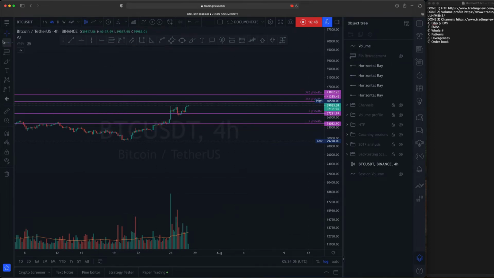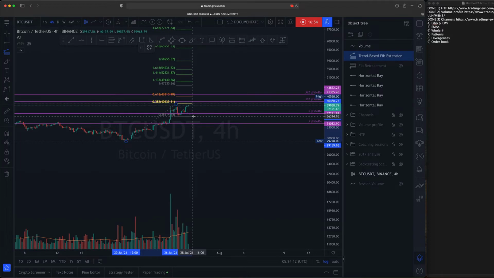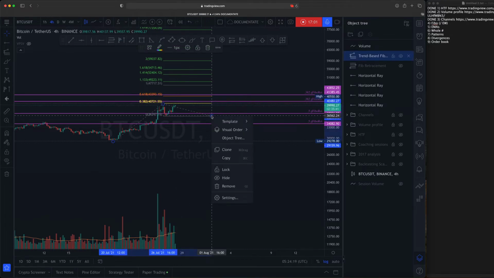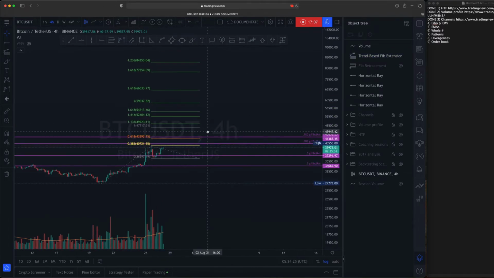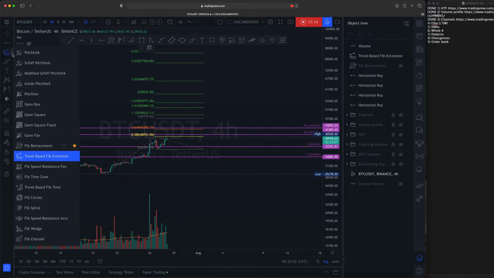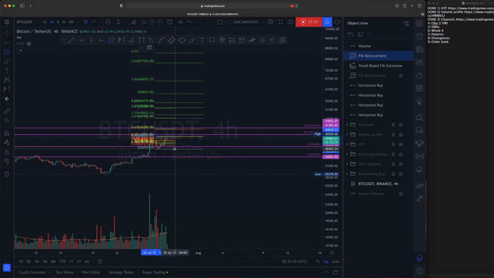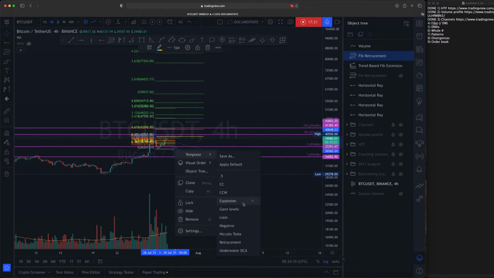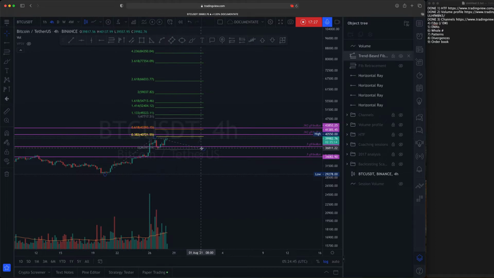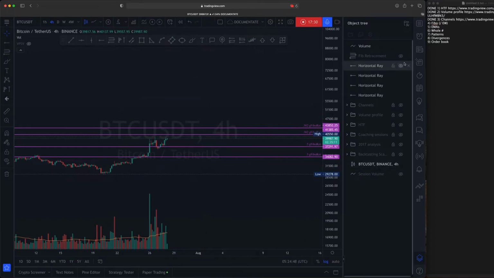But there is another way of doing it. Fib extension, so I'm going up until here and here, and yeah. All right, so this is another option, or I can do a retracement from the top, but it doesn't matter. A negative retracement would be another option and seeing up until where it would fall. But for now, what I'm going to do is only leave the Fib retracement here for confluence.